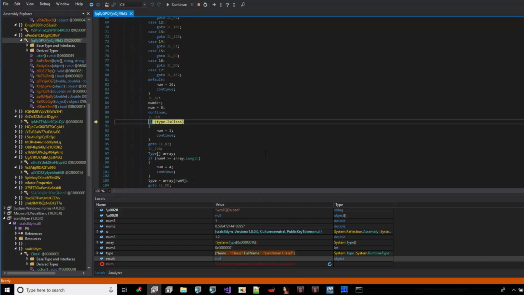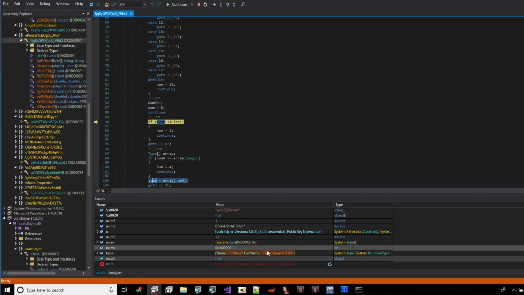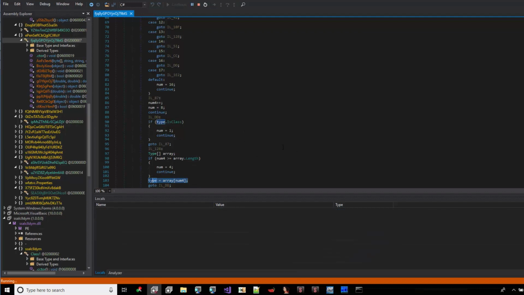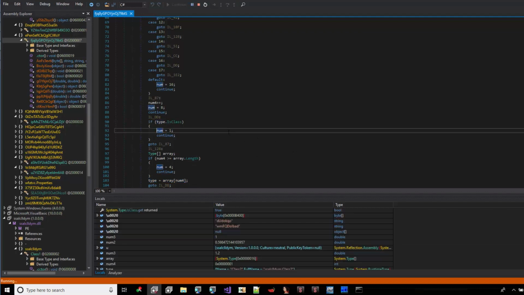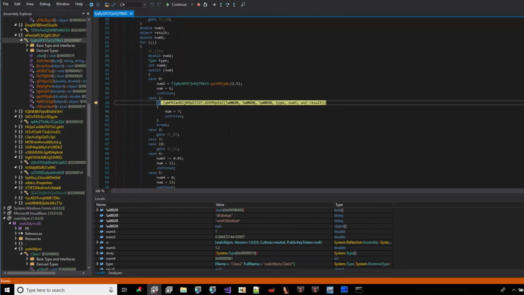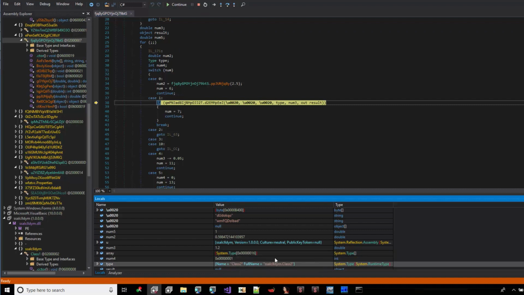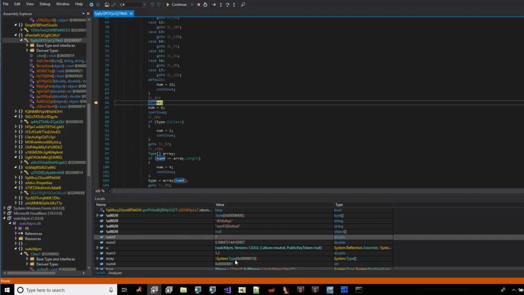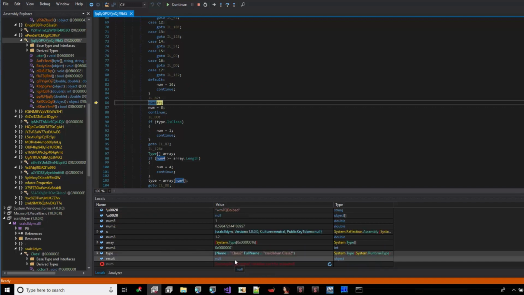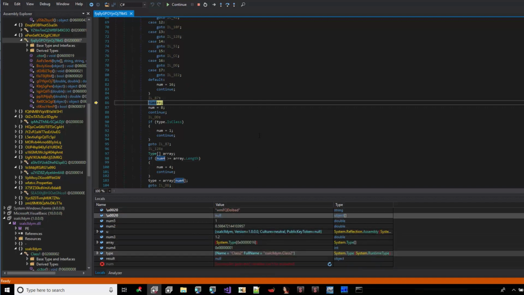It keeps incrementing, and then it gets to the next type, which is now class 2. And then it checks if it is a class. Okay, and then keep jumping, and here again it's going to pass the type, which is class 2, and the result, if we run it, is null.